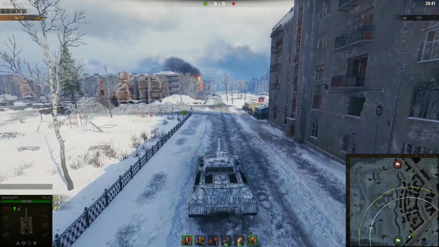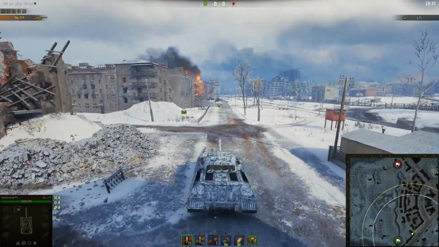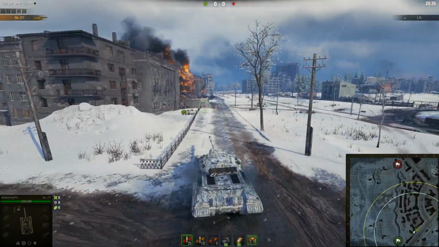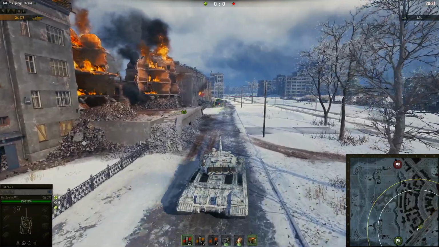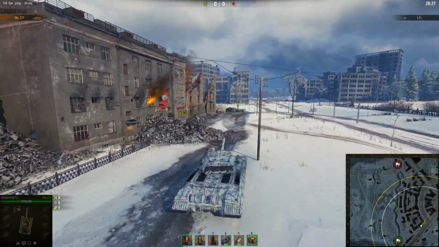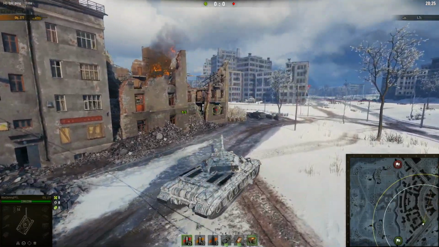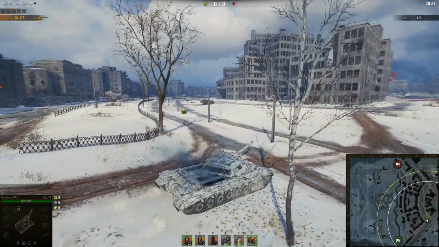Heavy and medium tanks can go over to that side, but tanks that don't have gun depression are not going to be wanting to go over this side of the map, because you do need quite a bit of gun depression to actually make it work. So tanks like the 277, IS-7, maybe even the 430U, you're going to be wanting to go over this way.